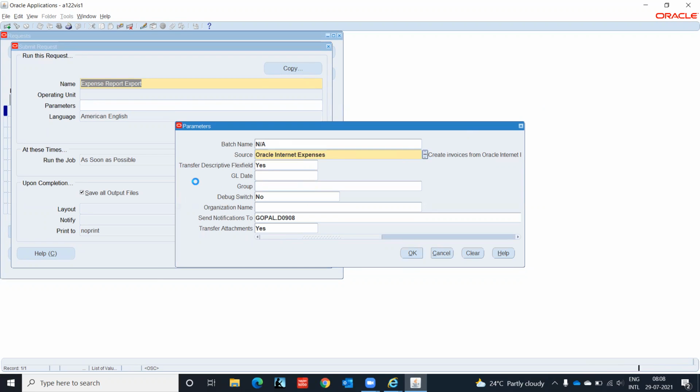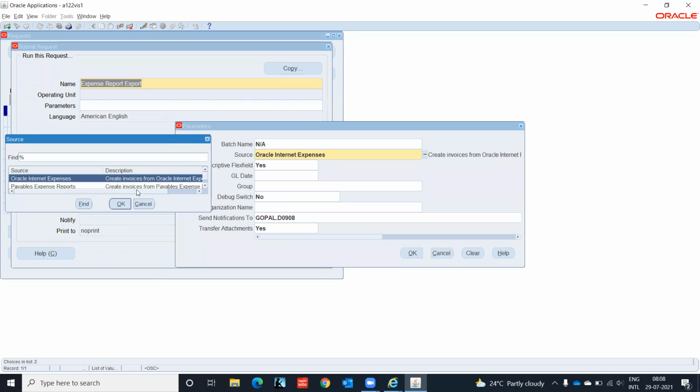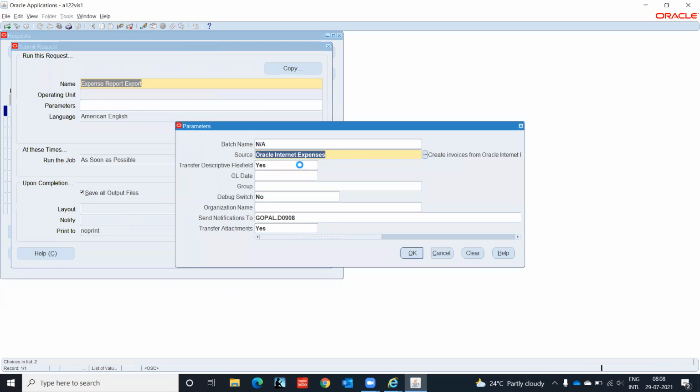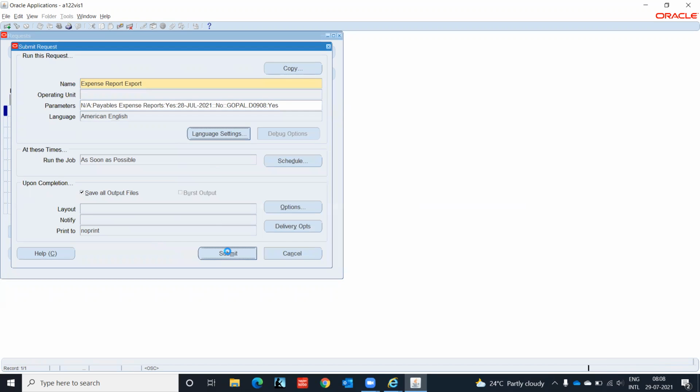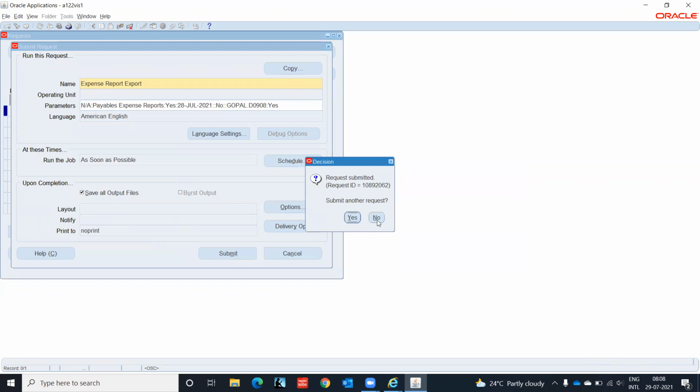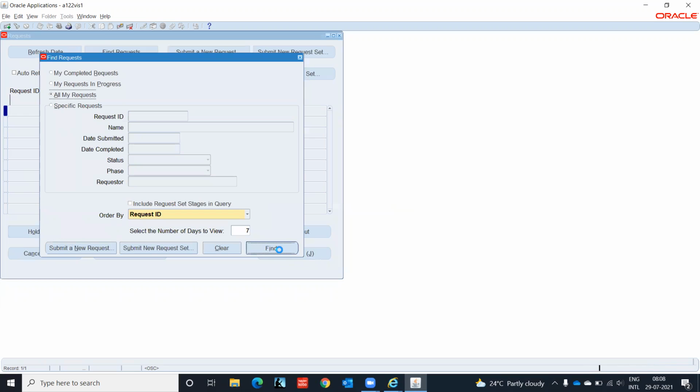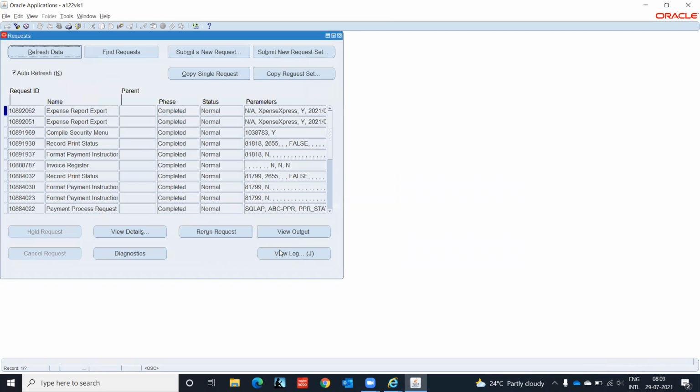I have two options here. So first we process the payables expenses. Yes, GL date 2021. That's all. Fine, this is completed.